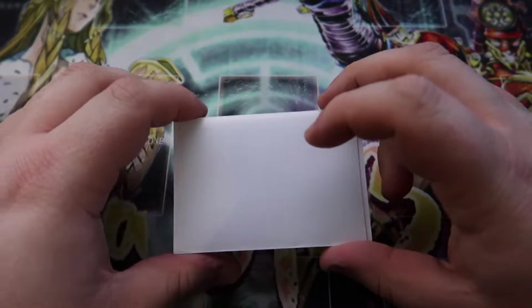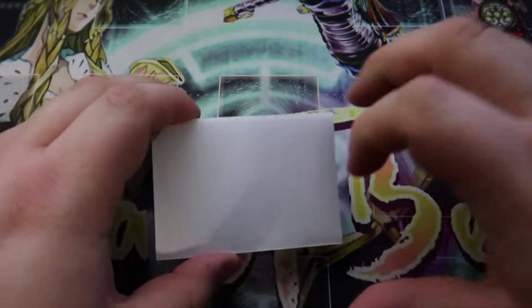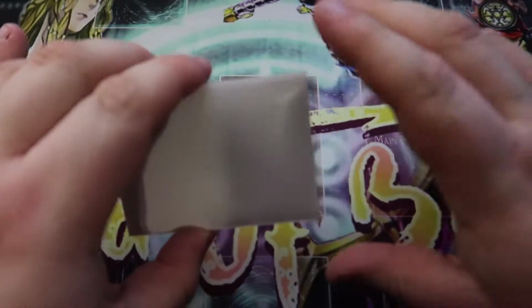Today in this exciting Yu-Gi-Oh! video, we are going to be going over the Danger Thunder Dragon combo for the deck profile that I posted yesterday that I am testing out for YCS Atlanta.